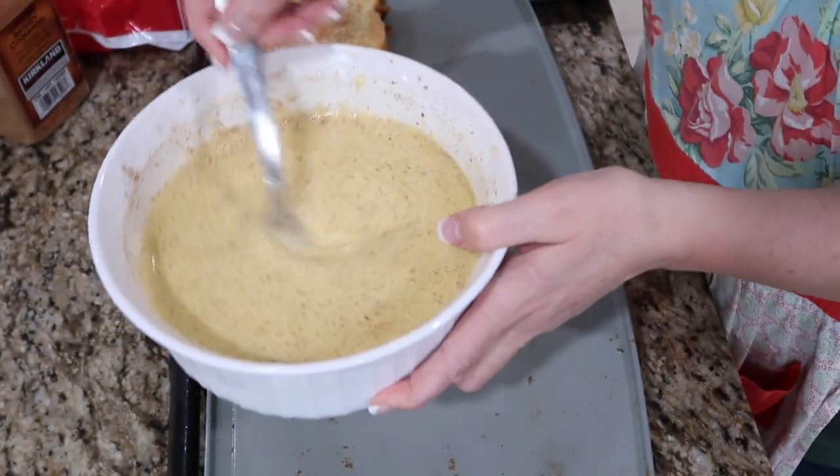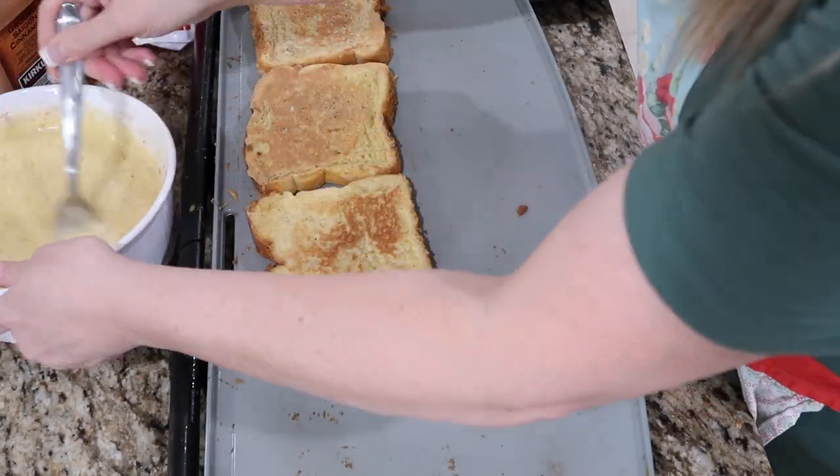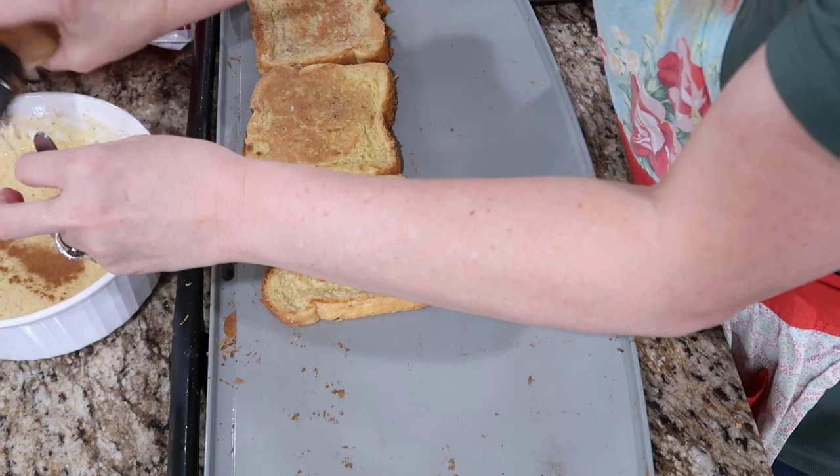I whipped up some more eggs, another 10 with all the seasonings. I'm putting more cinnamon in this one though.